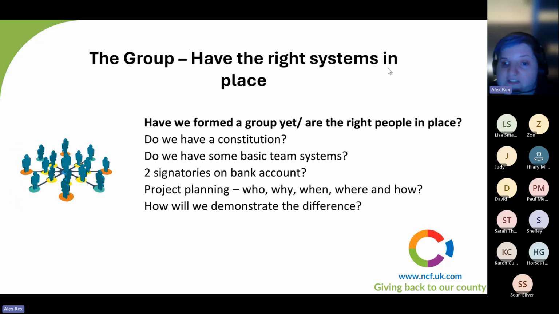Within those overarching partnerships, so Voluntary Impact Northamptonshire, as part of the Kettering and Corby Voluntary Network, Serve, whether it's Daventry Volunteer Centre, they should be able to give you some advice about what the different types of organisations are, what's going to best suit your organisation where you're at the moment, thinking about where you want to go in the future, and what's going to enable you to receive grant funding.